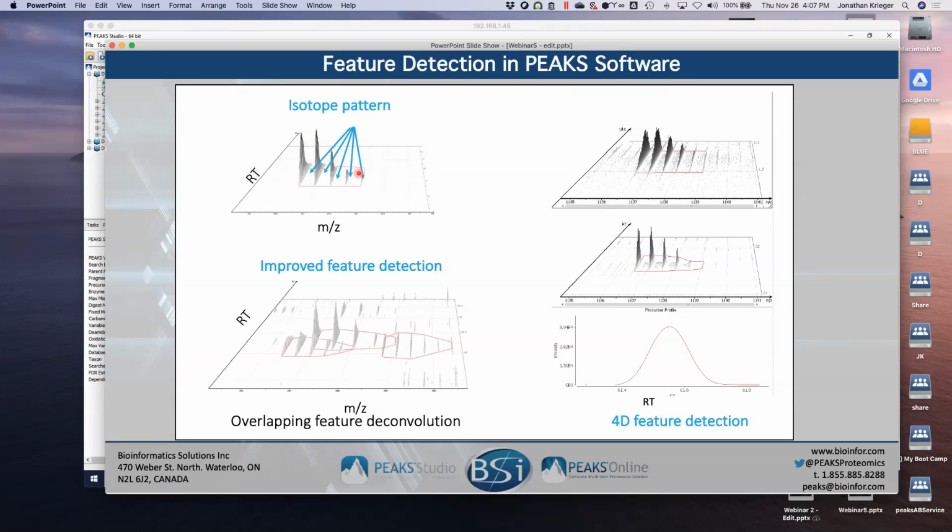And so specifically with timsTOF and the fourth dimension, we now integrate that into this feature detection. And that's really where it pays dividends for label-free quantification and DDA for SILAC type quantification. Essentially we're looking for this feature in both the ion mobility versus M/Z dimension, as well as the LC versus M/Z dimension to generate that profile. And this allows us to do a better job at detecting these features, detecting overlapping features and separating them out, deconvoluting them into individual peptides, as well as identifying potential chimera scans in there.